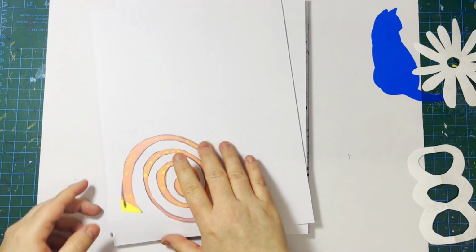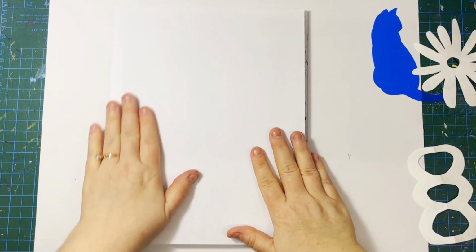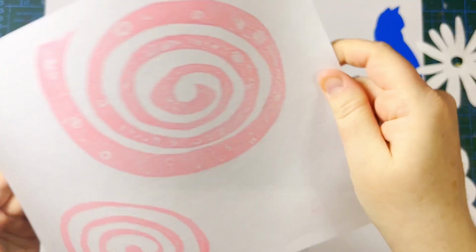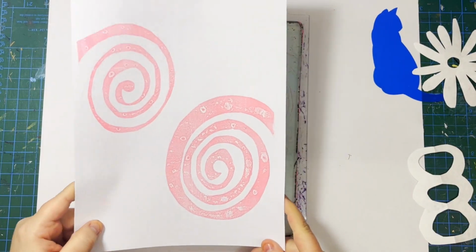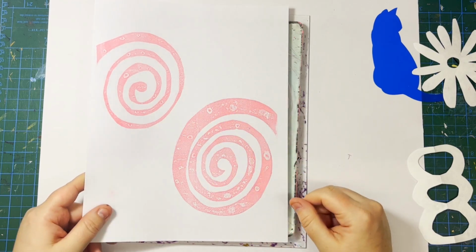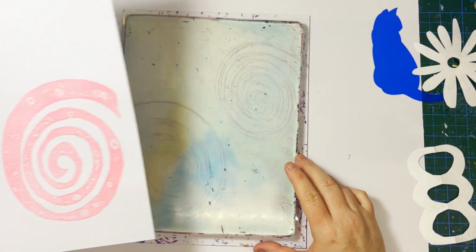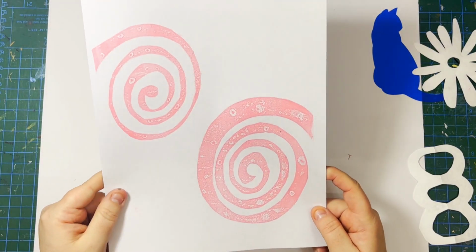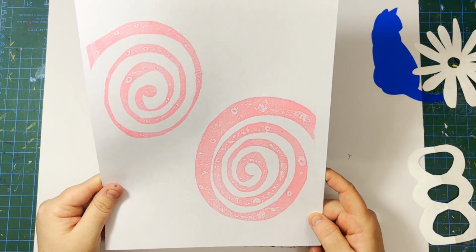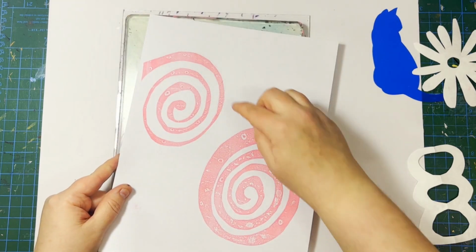All right, so let's see what happened with our ghost print. So I'm going to pull that up. All right, you can see, yeah, this is kind of texture from the air bubbles that get trapped in between the binder divider stencil and the gel plate. I don't mind those, but you know, try to work them in or come up with a way to kind of counteract that. But I think that's part of the charm of gel printing, is that it's never totally perfect and you never really know what you're gonna get.